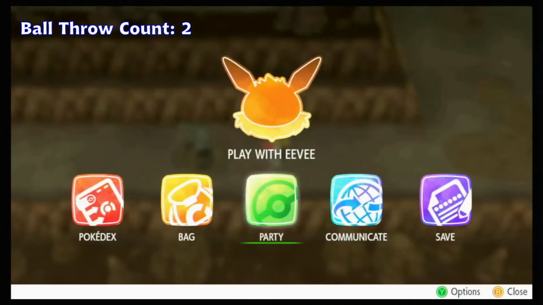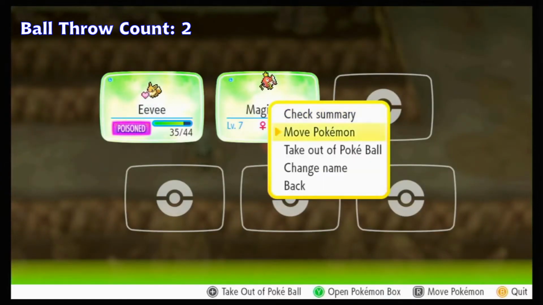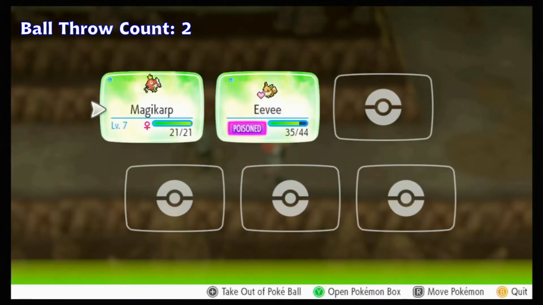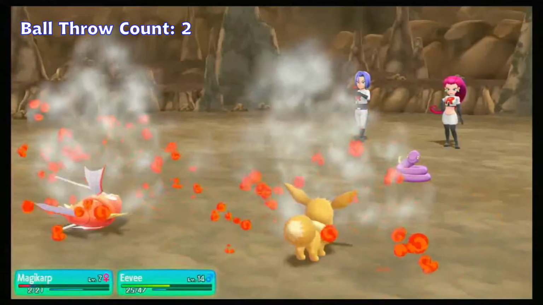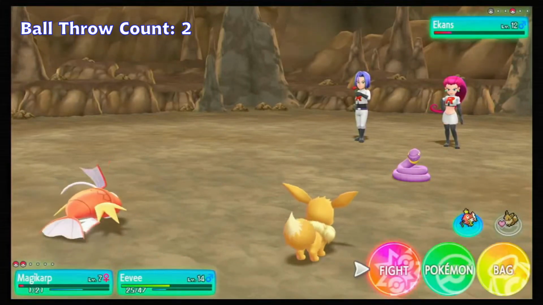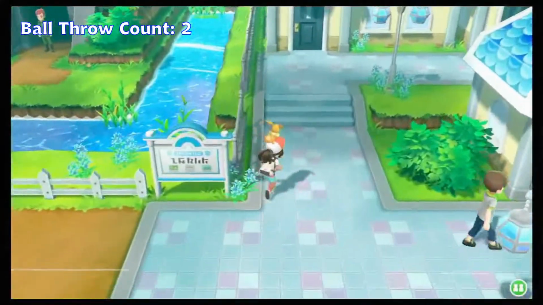I now work through Mount Moon with my two Pokemon, and I'm trying to level up Magikarp as I go, but it's slow work as I'm not able to throw Pokeballs, so leveling up takes time as I can only level up through battle. I just about make it through the mountain, and now I'm in Cerulean City.